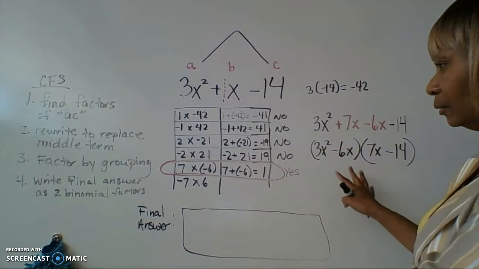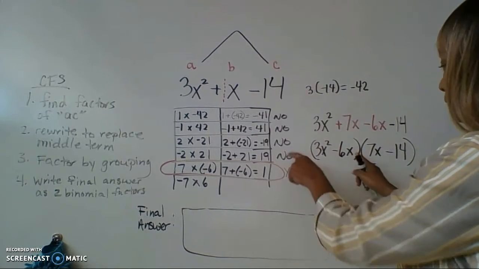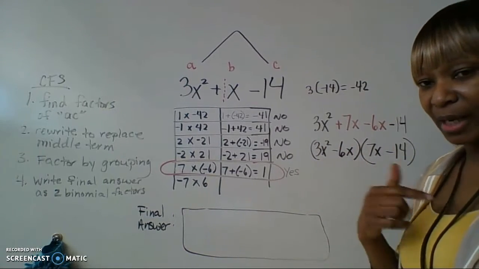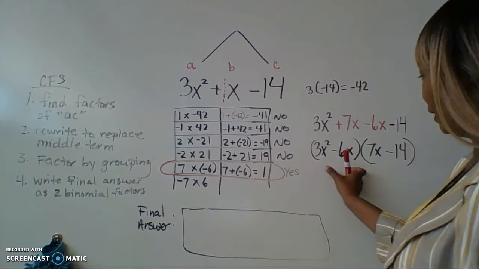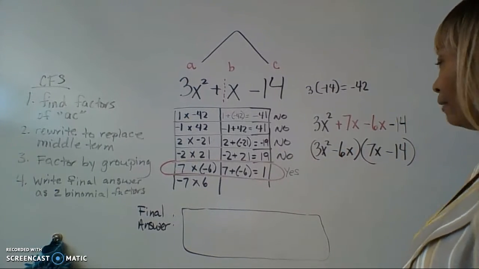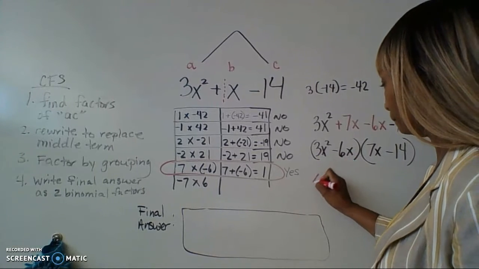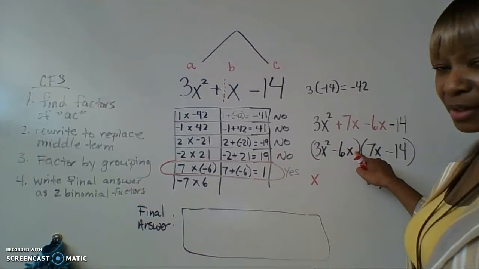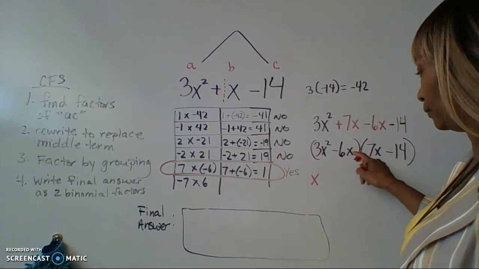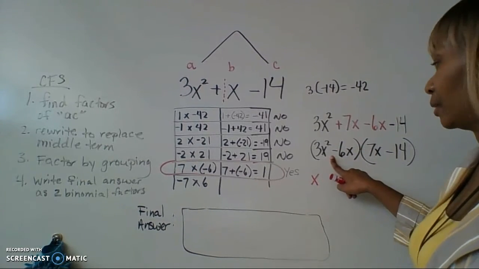So now I need to factor this by grouping. I grouped it, and now I need to factor out. So this reminds us of factoring out the greatest common factor. In my first parentheses, what do they have in common? I definitely see that they both have an x. X squared would be too big because x to the 1 power is too big for that one. So x. x can divide inside of x squared.